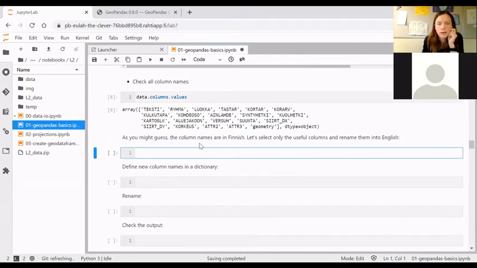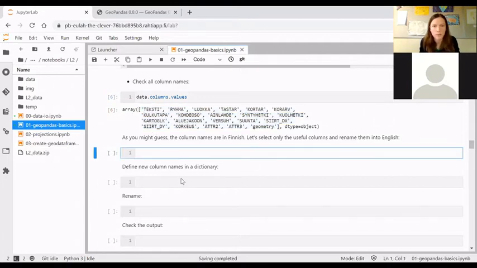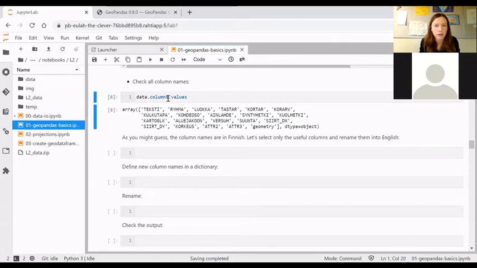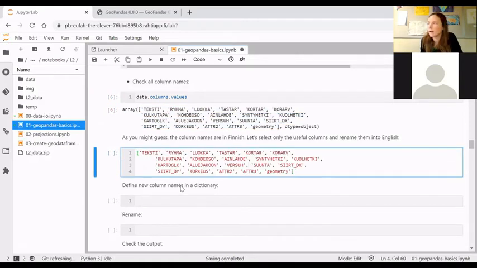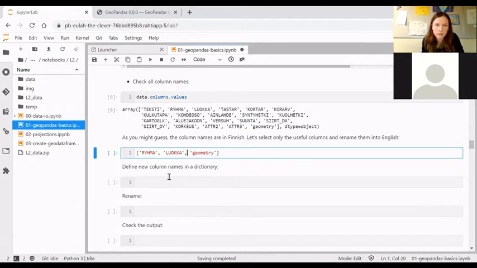So often it's a good idea, if you have this kind of big data set with many columns in a foreign language, to first subset the columns. If you know the columns beforehand, you can of course subset them when reading in the data. But I often print out the column values, then paste this list of column names, and then delete everything that I don't want. So we want to leave this second column name, which is ryhmä, so the group. So I delete this teksti. And then luokka. So ryhmä, luokka, and everything else until geometry I can delete.